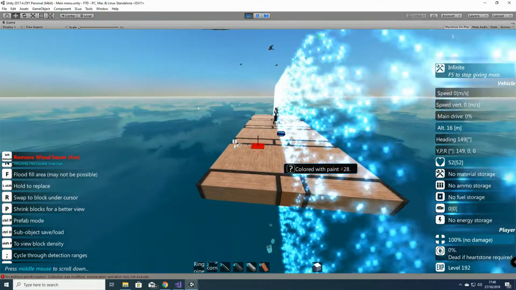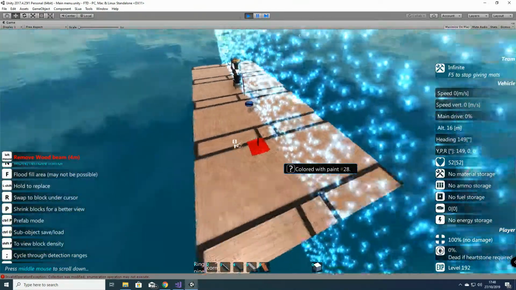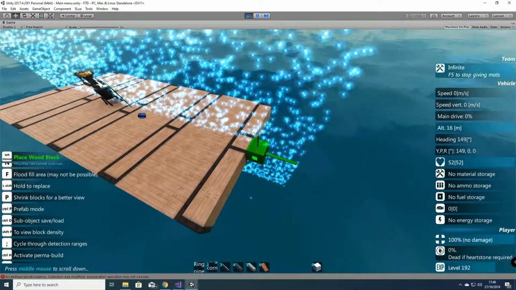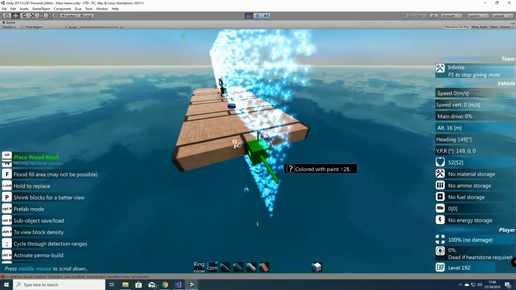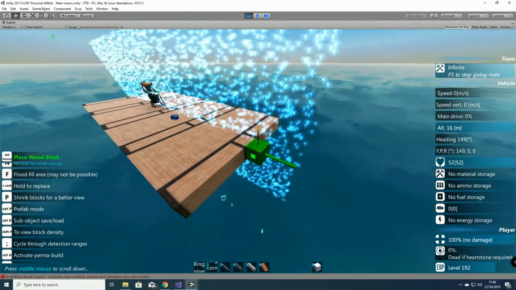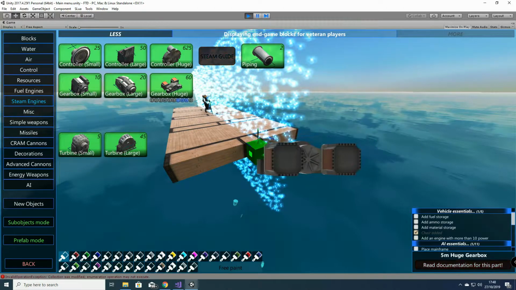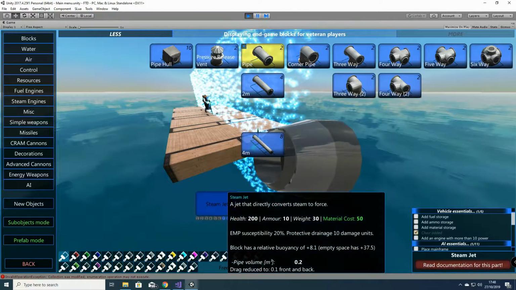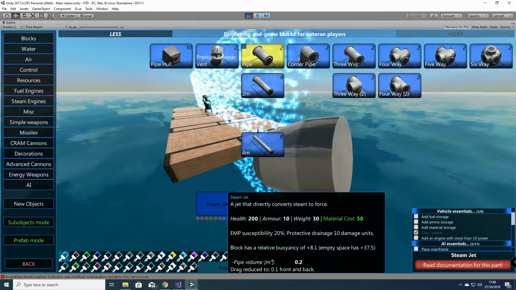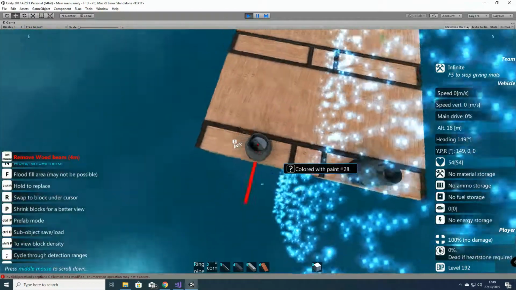So we're currently back in designer mode, back in Unity as well. That's because today we're showing you guys something new that's about to hit From the Depths. Just don't ask me when, but hopefully soon you will start to be able to use this good stuff in game. As you can see, we're going to the Steam, and there it is, the new little steam jets, which are pretty damn awesome. So let's just pop one of these guys down.